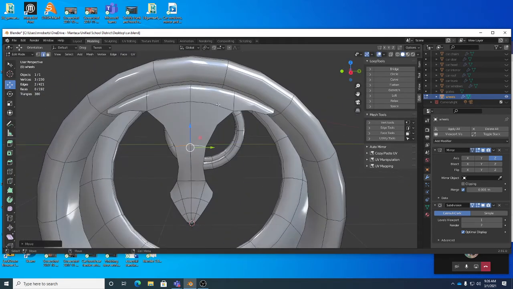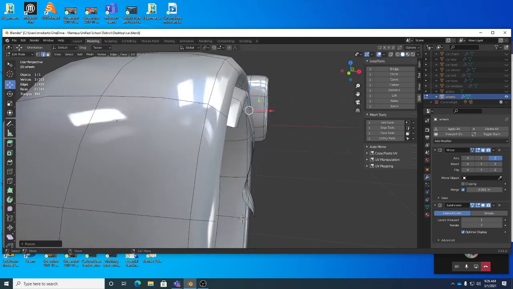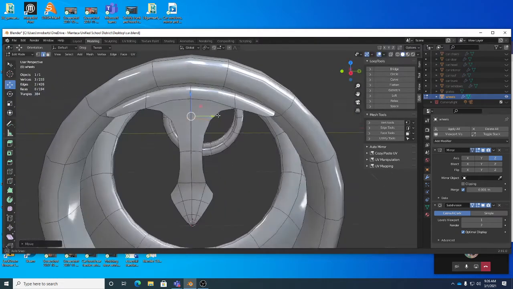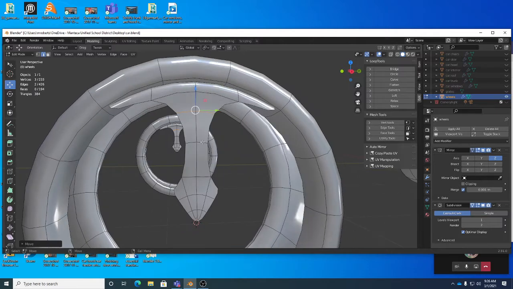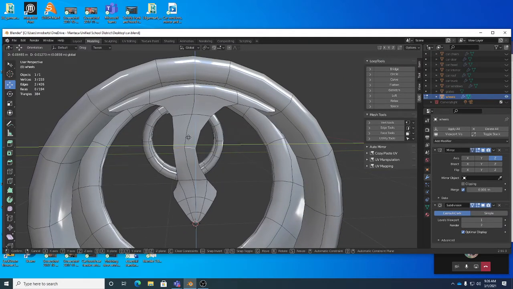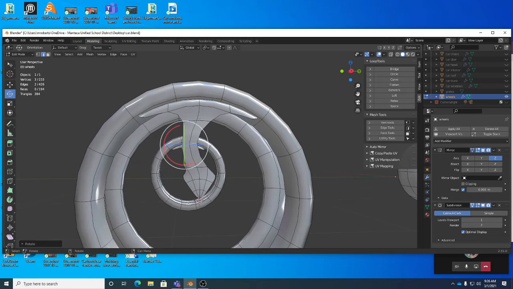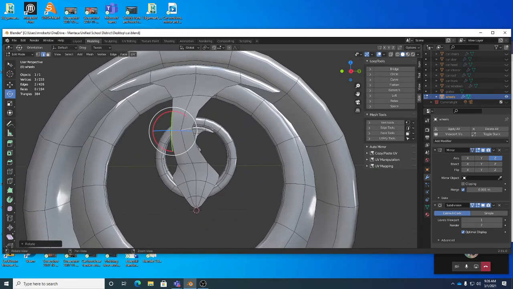And we could start to do detailing here on this, right? So I could go Alt-C for loop cut. And I could put another loop in here. R for scale to scale this in a bit. W for move, and I could bring that in. You see I can kind of get some cool stuff right there already. If you wanted to, you could always move it over in this direction to kind of give it a little bit of a sweep, and even rotate if you wanted to have kind of slightly asymmetrical spokes.